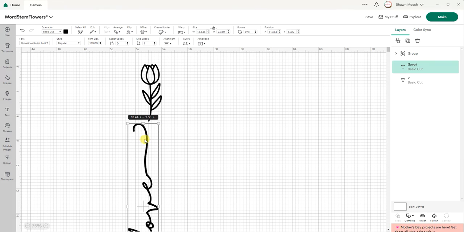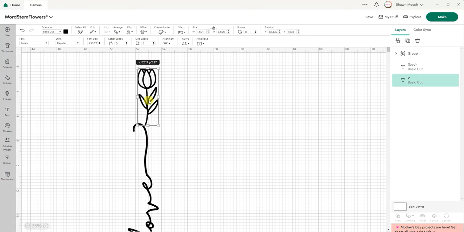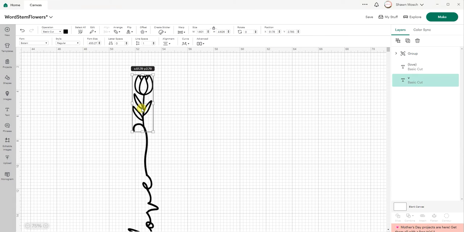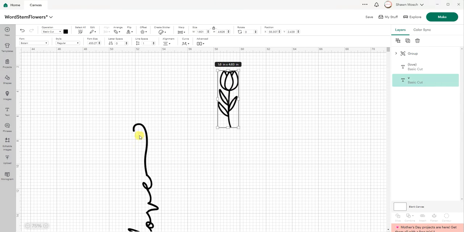So with this one, if I look at the way those curve, it's going to look weird because this is curving this way and then this is curving that way. So I'm actually going to flip it horizontally. So now when I go to set that in there, see how that curve looks better? Let's do the same thing with slicing off or cutting off the top part of this tail.